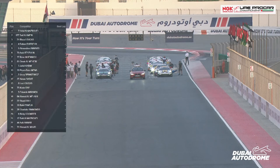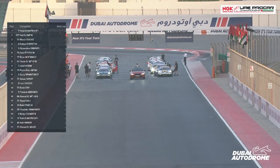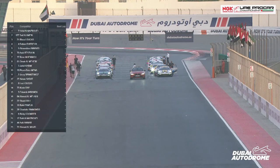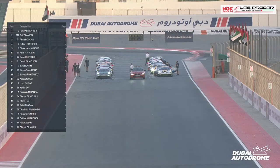The second and final race of the weekend in the UAE ProCar Championship. It'll be the Clios that come out to support the Formula Regional Asian Championship and the F4 UAE Championship tomorrow. But in the UAE ProCar Championship, a very different type of race, this one. A second type of conditions, much darker, much cooler. Temperatures plummeting throughout. And we're definitely going to have an interesting group of drivers trying to challenge for the victory. Could be a few different battles out there based on what we saw earlier on, because some drivers may deal with these conditions slightly differently.